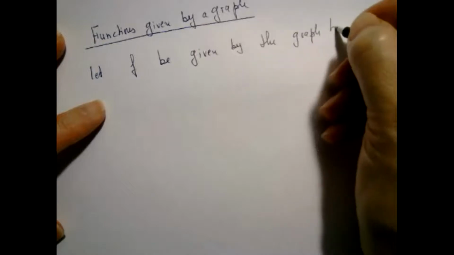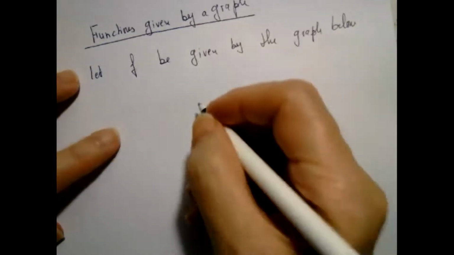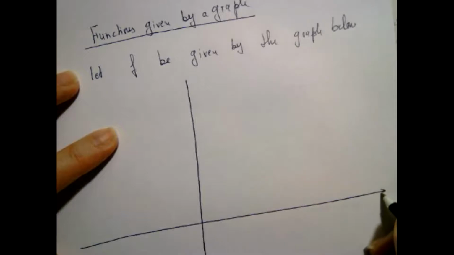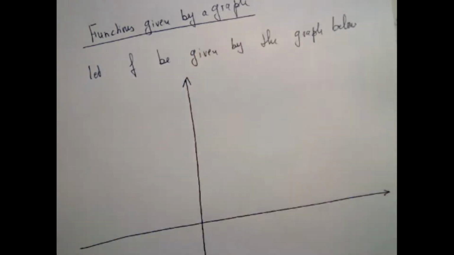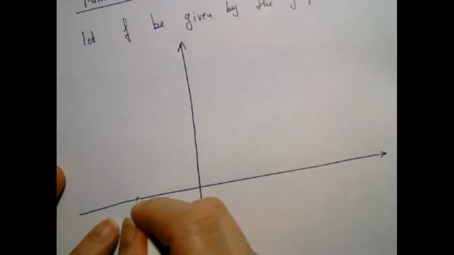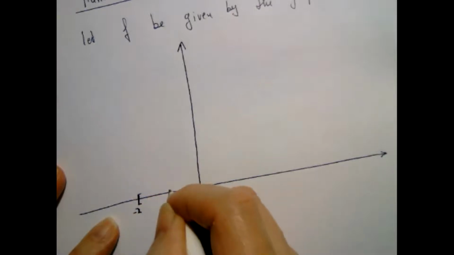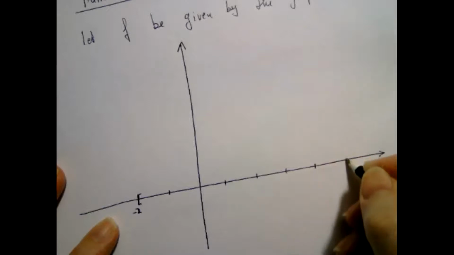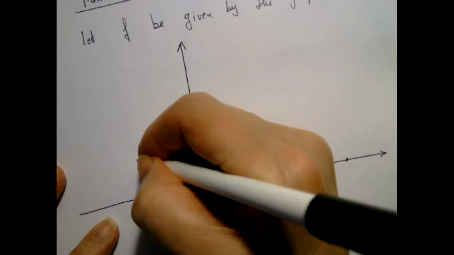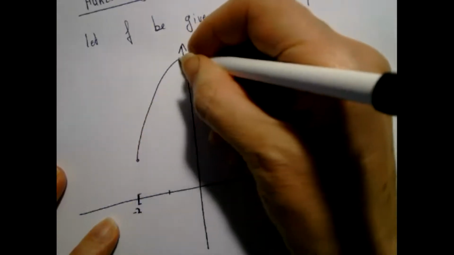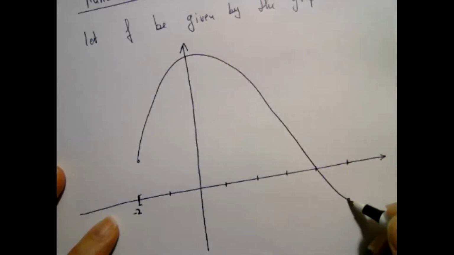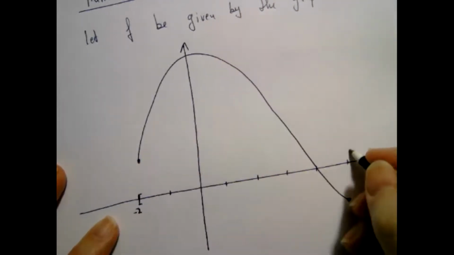What does it mean? What am I talking about? I'm going to go here and draw a graph. It means just something like a curve, no more, no less. So this is, let us say, -2 and 1, 2, 3, 4, 5. And I'm going to draw a graph. So something like that. Okay, I'm going to stop right here, and this is 5.